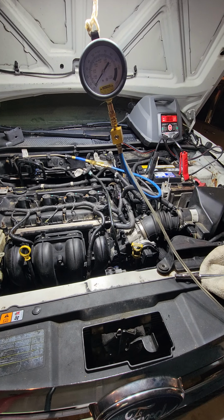Today, I'm gonna show y'all how to check for fuel pressure. This car right now has a crank but no start situation.